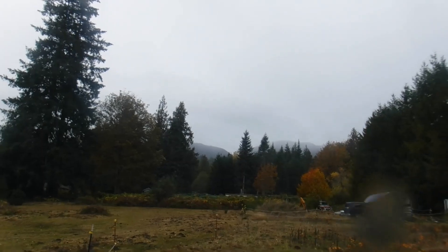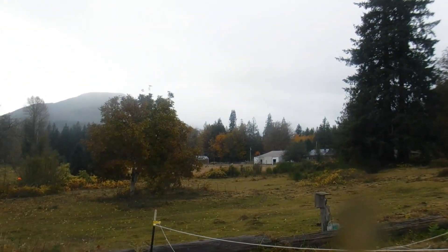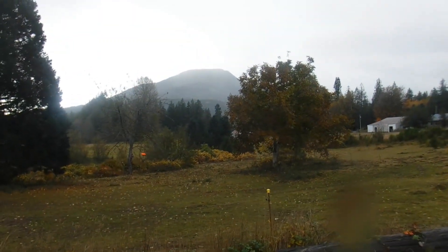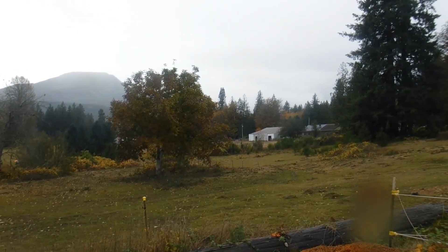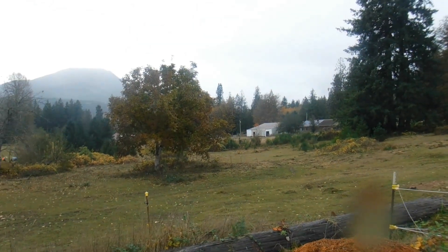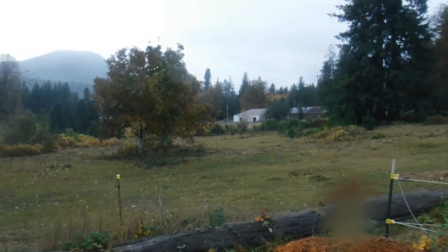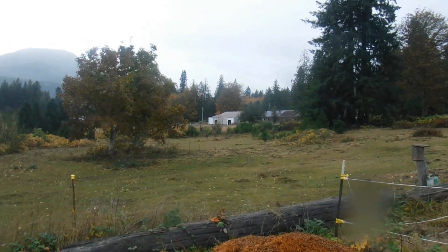It's snowing up on top of the mountain over there. We've had snow pretty much down this mountain to the clear cuts, which would have brought it down to about 1,500 feet. It's starting to rain again. Most of the rock hounding around here, unless you want to go out on the beaches — which I don't really care to do a whole lot — yeah, we had a really good time in there.